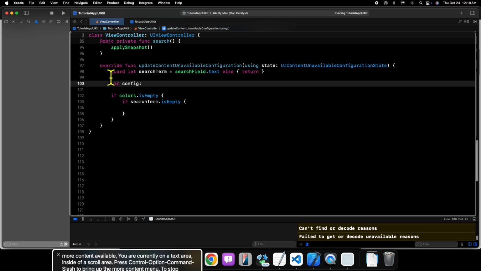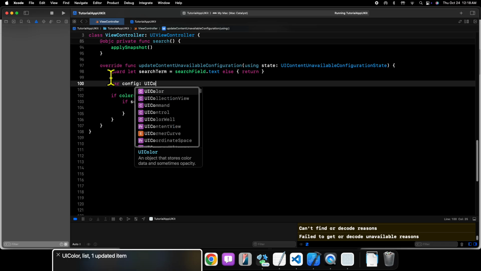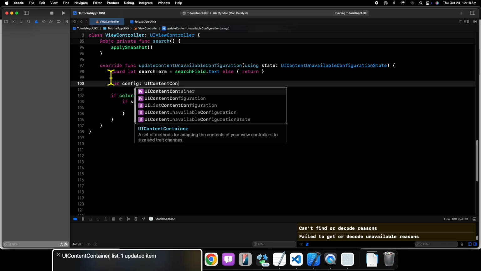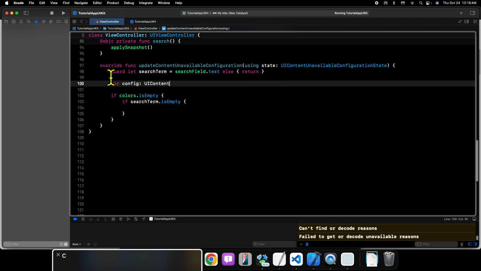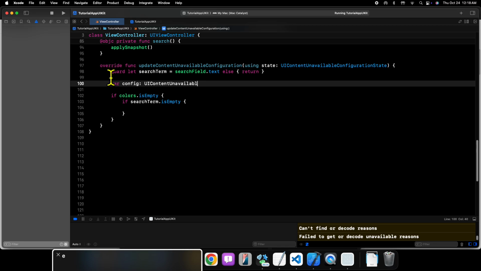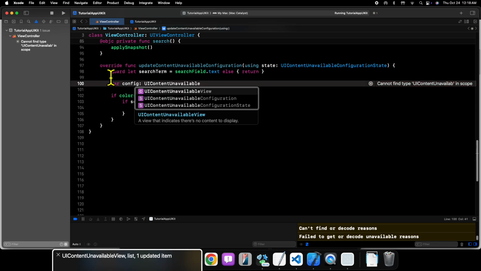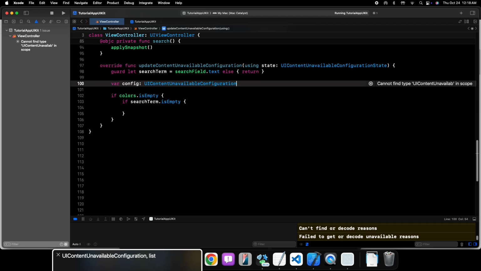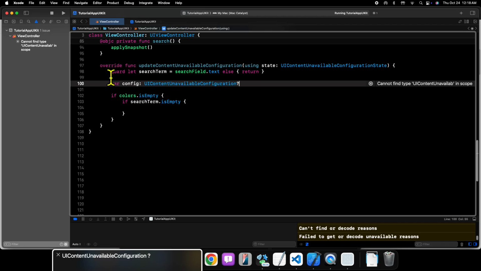This should be an optional UI content unavailable configuration. Make sure that's optional.